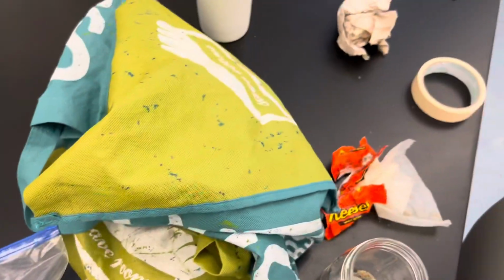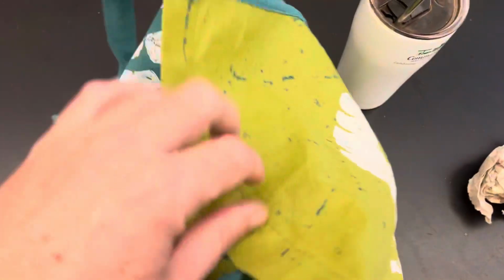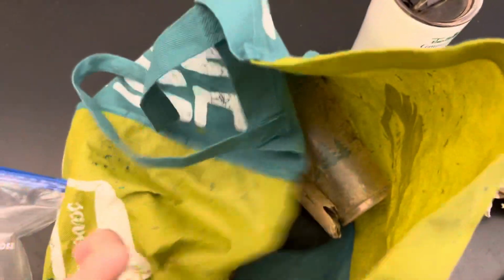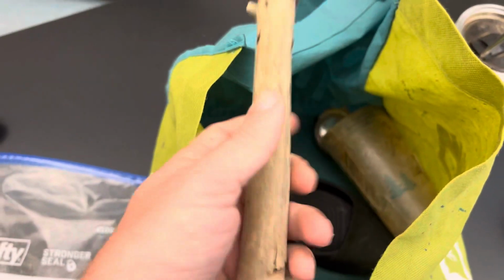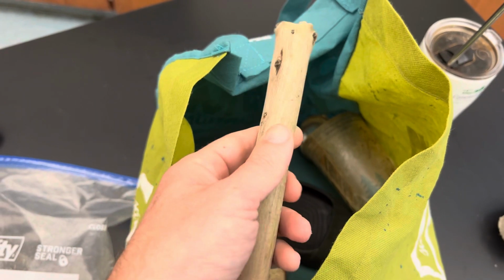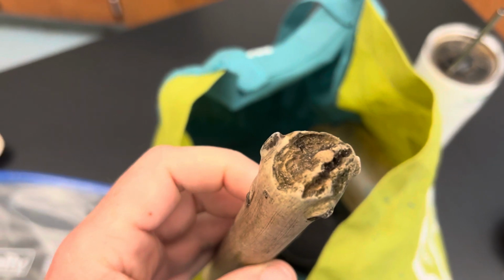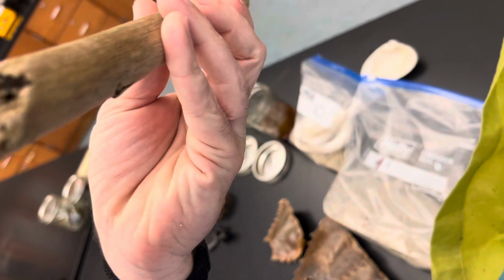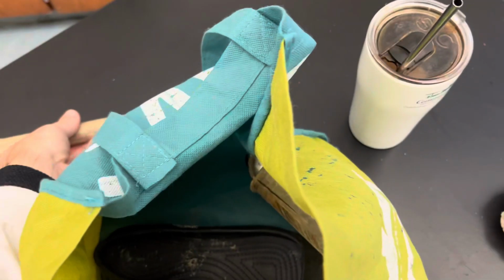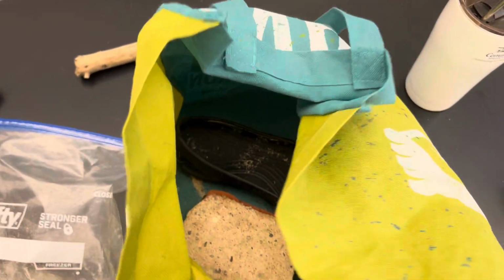Over here in this bag, this is station 12. Let's see what we got in here. What kind of goodies did people leave? Ooh. We got right here, piece of wood. Feels lighter than it should. Feels like all the weight's been sucked out of it. It feels smooth. Rounded tip, rounded there. Does it have a smell? Nope. No. Yeah, actually that does. That's a stinker. Smells just kind of like grassy, like compost.